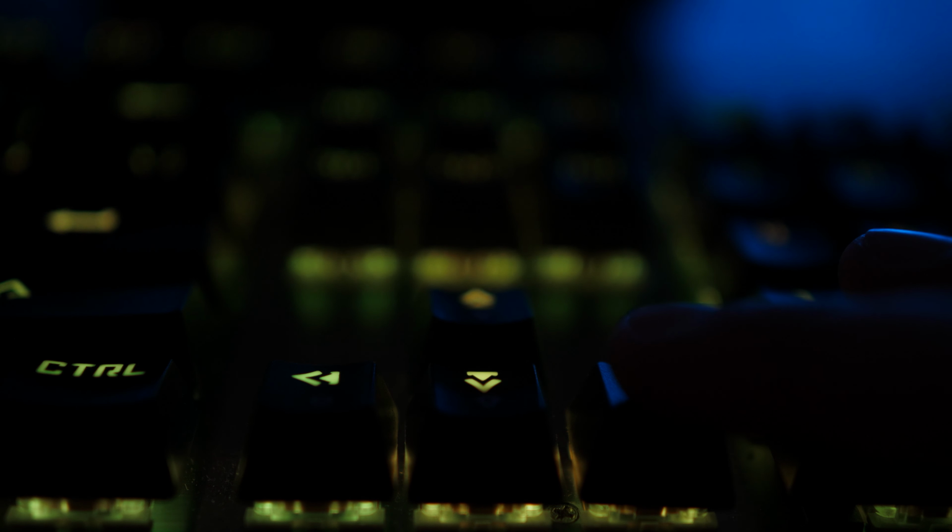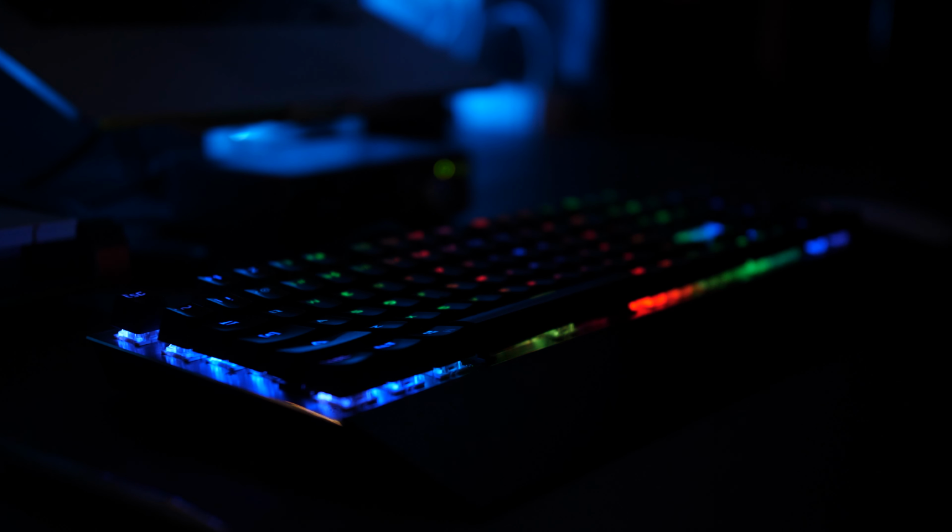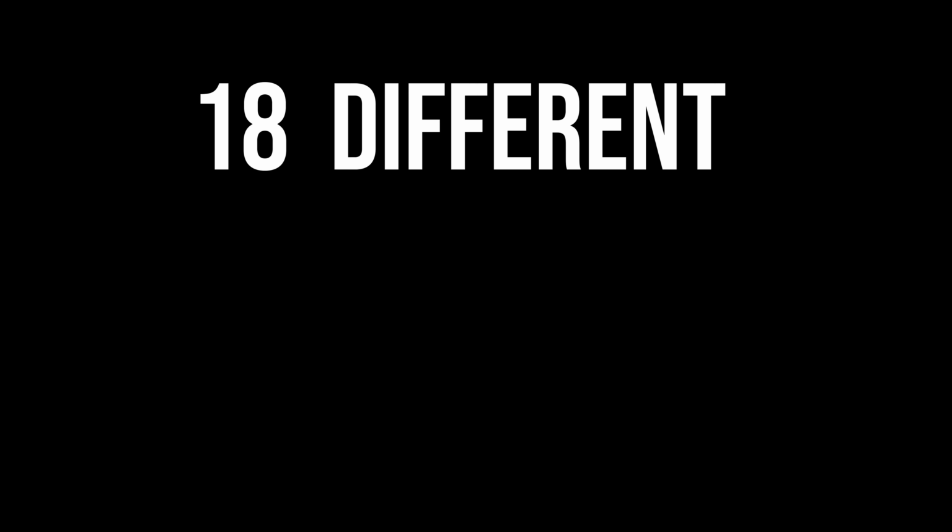I've been rocking the cyan until now. I think that's like the light blue. It's one of my favorite colors and it works really well with the RGB in the background, as you can see here as well. What I really like about this RGB is that it awesomely lights up in the dark. I will show you a little clip that I made during the night, how the keys actually look. So let's do that first.